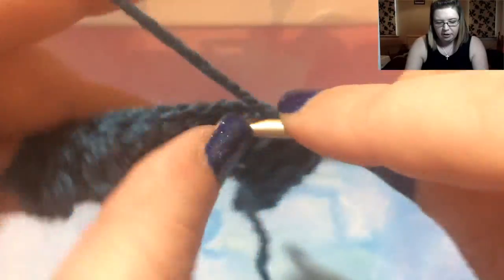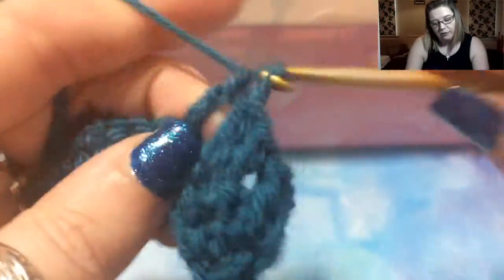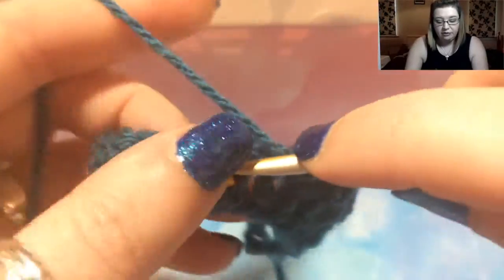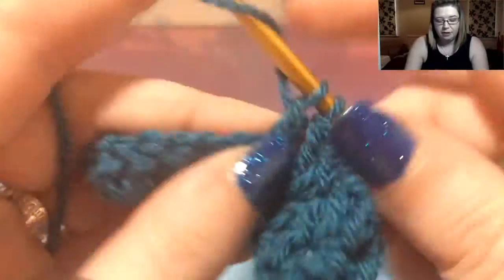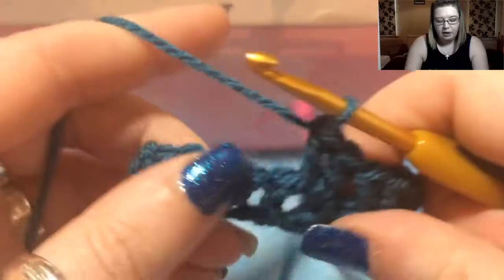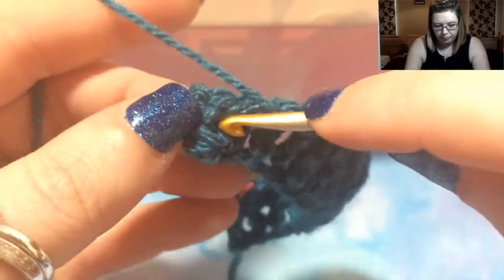Find the V stitch. Crochet is quite forgiving, you can put it around and stretch it. Crochet is actually very forgiving. If you miss a stitch or forget to put a stitch in, you can always add one in later. The amount of times I've done a triple crochet when I meant to have done a double crochet, or half double when I should have done a double. It's very forgiving.